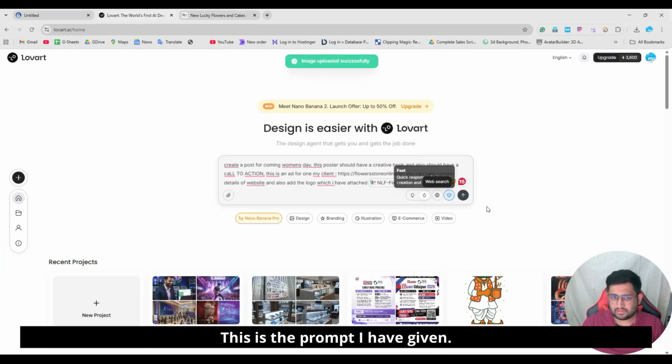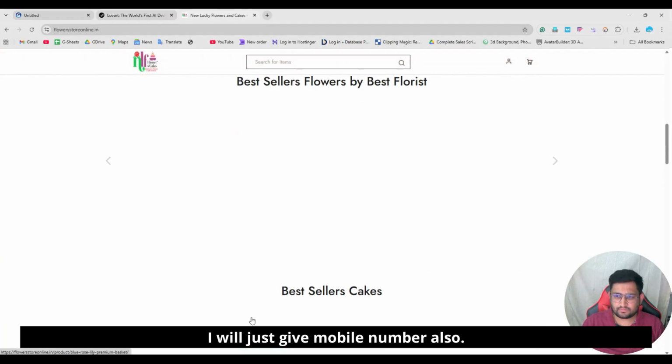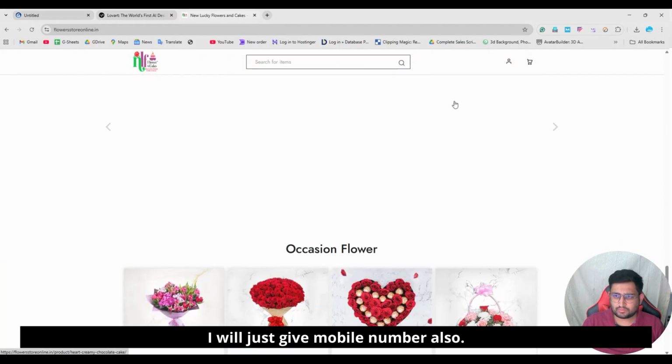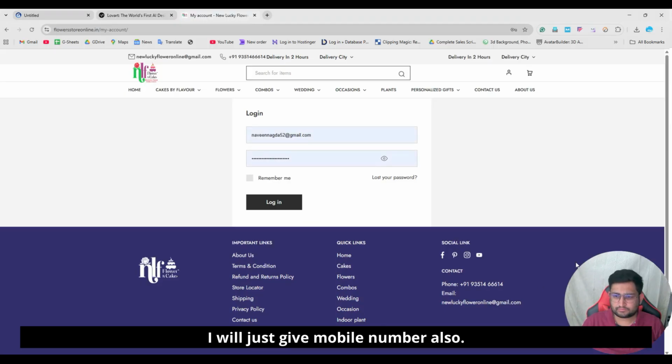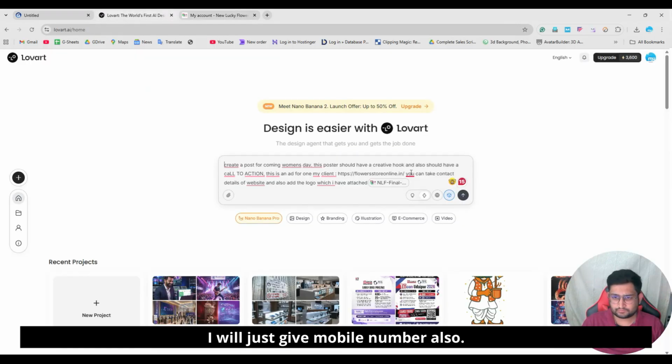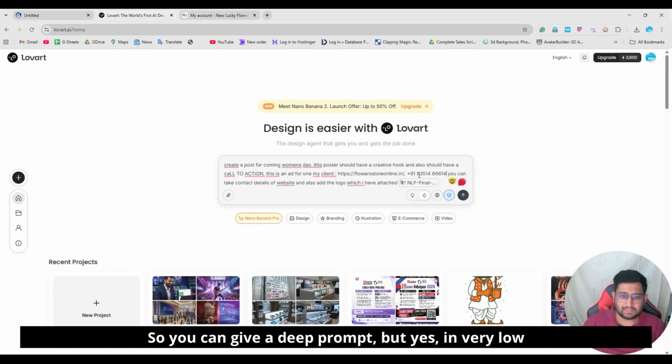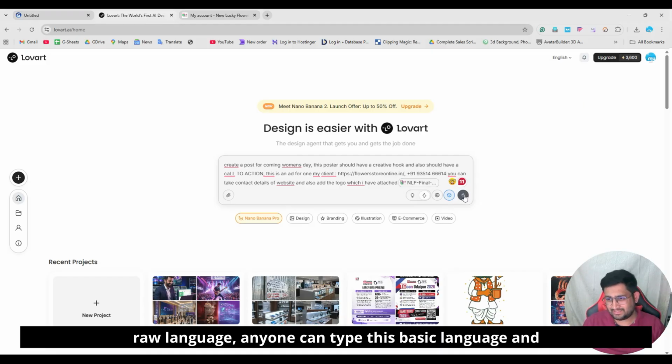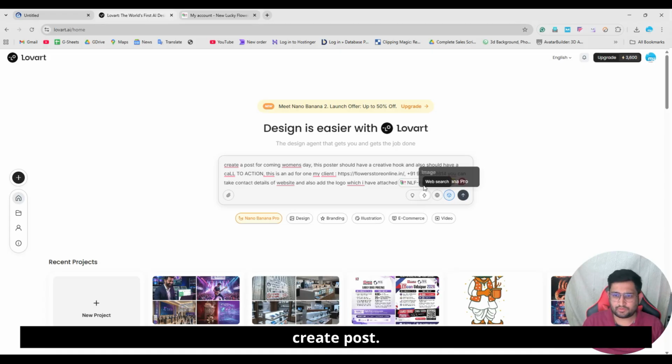This is the prompt I have given. I will just give my mobile number also. So you can give a deep prompt, but yes, in very raw language, anyone can type this basic language and create a post. I just need to define two more things.